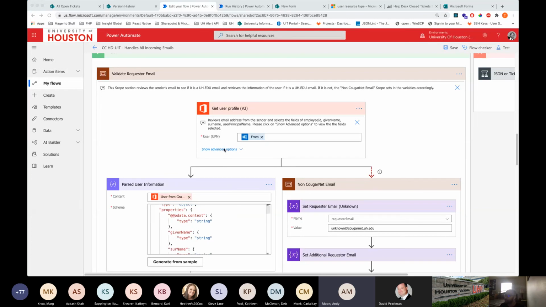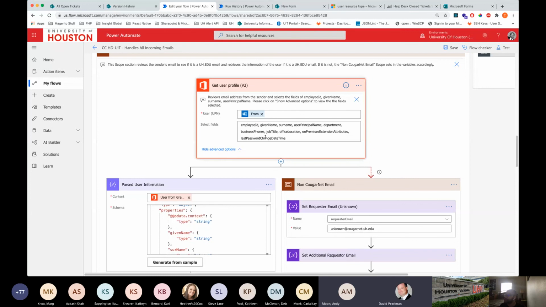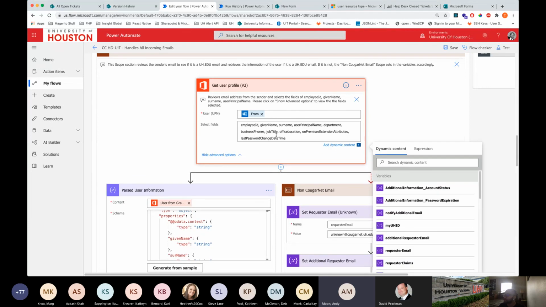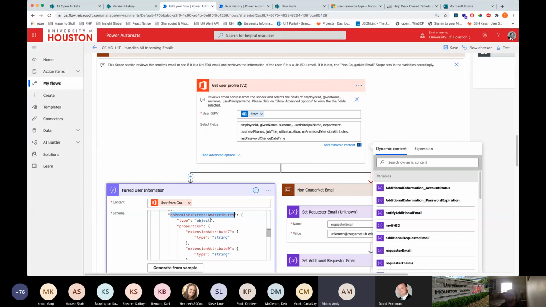I think that's under the show advanced options for get user profile. You can specify the on-premises extension attributes, which are very specific to us, but can be very useful in figuring out what Office 365 license the user has, what their user ID in PeopleSoft is, as well as a whole host of other things that we store in Active Directory but don't have a specific title. Being able to grab that information from Active Directory and then leverage it in the ticket system has been huge for us.